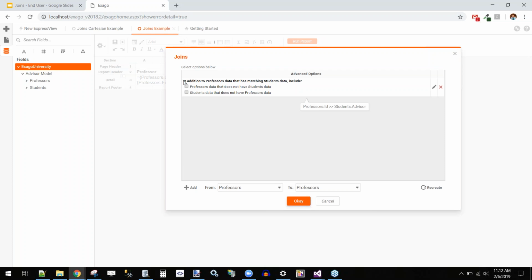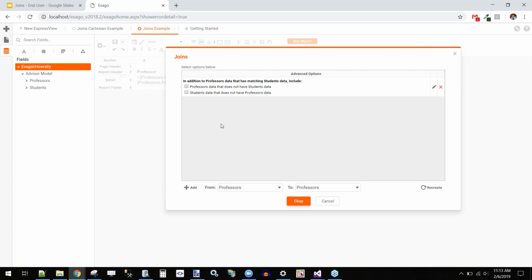And that is to say, it'll give us this prompt and it'll say, in addition to professor data that has matching students, that is to say, in addition to the inner join, include, and then I can use these checkboxes to change that join type to a left outer or a right outer or a full outer join. So just to show that, I'm going to go through and do the other three cases here.